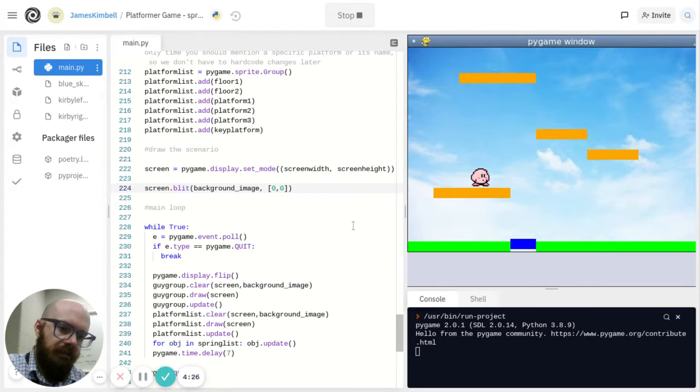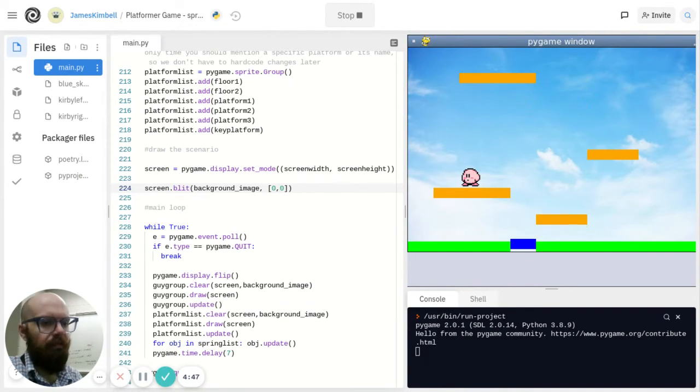And then you can change it, just like we changed the image for the guy. You can have the background change. For example, maybe your character flips a switch and turns the lights on, and now it's a different background. You can have that. Again, you want to load the images at first and just use their names and say, oh, now it's this other thing. Now it's this other thing. You can also put backgrounds that have stuff on them. So instead of printing your text of game over or you win, you could just have a background that has that stuff built in and then switch to that background. But then, of course, your items will be on top of it instead of having the text printed as the top layer.